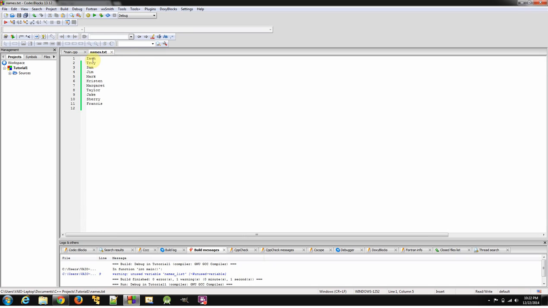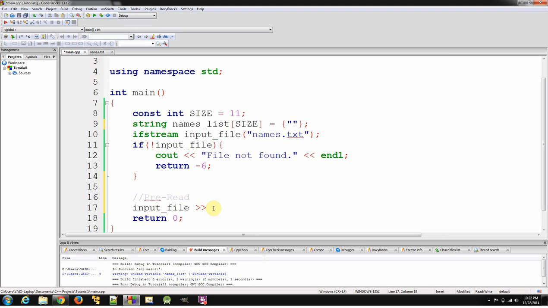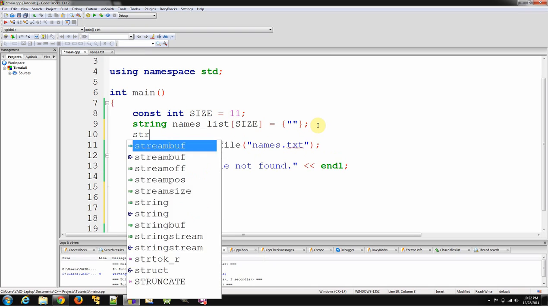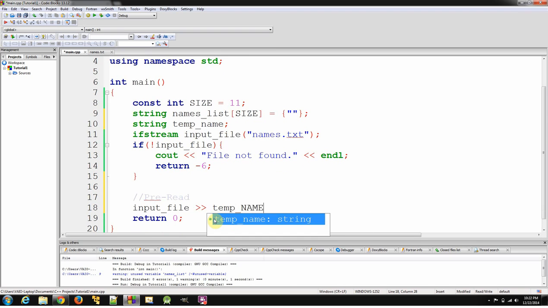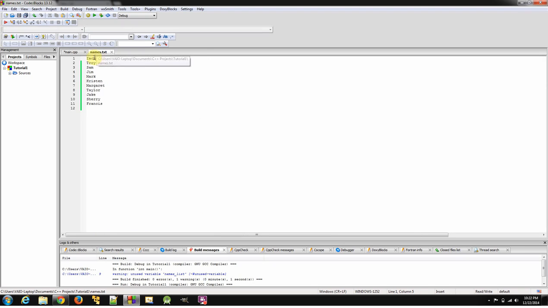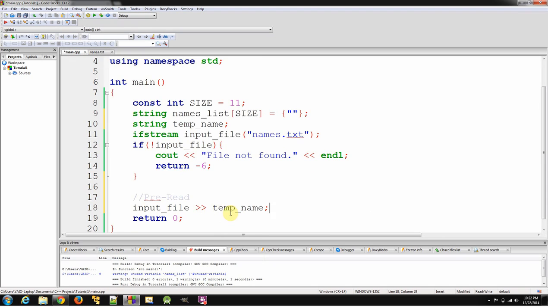You're going to store the string taken from this file into a variable declared here. Now it's not advised to put this straight into an array. So what we're going to do is say string tempName, and we're going to put it into a variable called tempName. So the first time it reads, it's going to read Zach, and it's going to store it here into tempName. Okay.